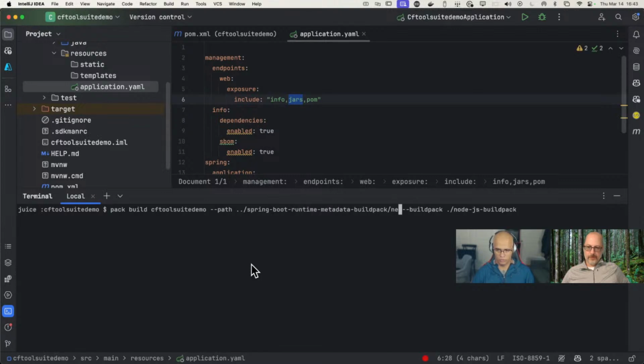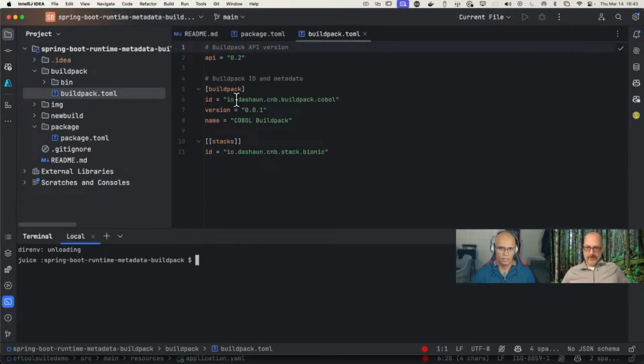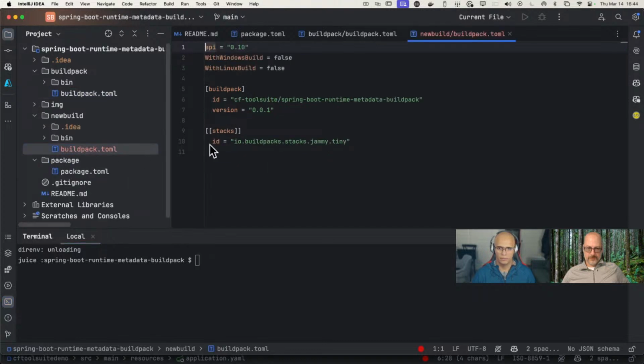And the new build. Right. Yeah. And the build pack we called, what did we call it? Spring Boot runtime metadata build pack, right? Oops. In here. Yes. Do I need the whole thing? Looks like it.